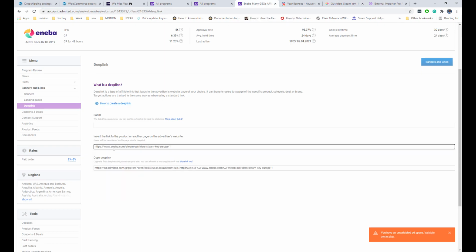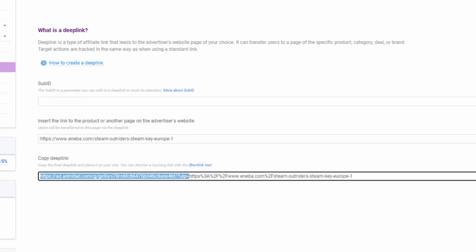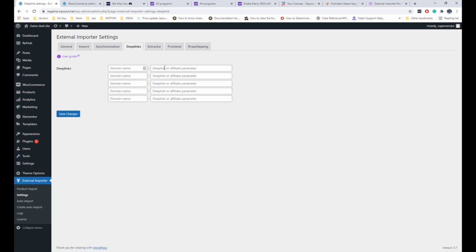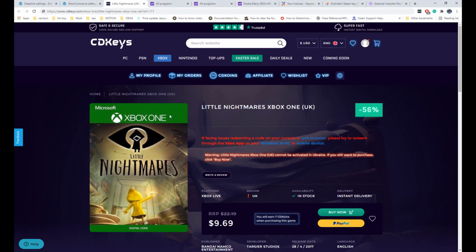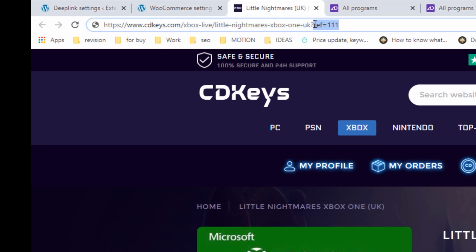So you copy the link to the original site, and then you place it in the generator. So now you need to copy everything before the HTTP. For direct links, you need to copy everything after the question mark symbol.